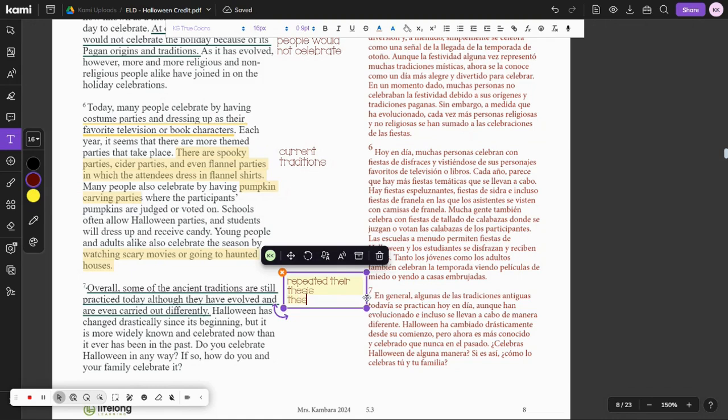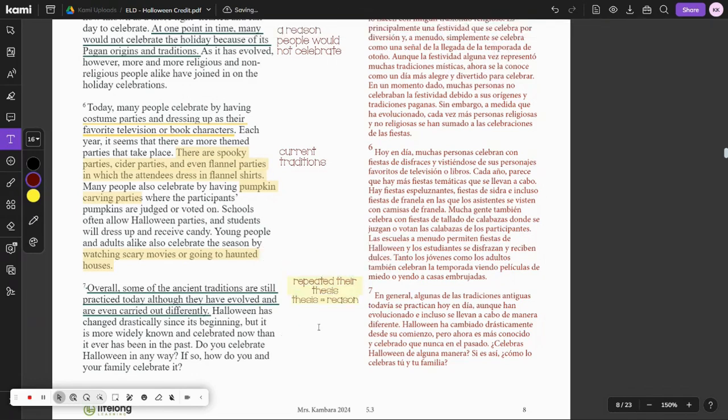And I'm going to write this, thesis equals reason. And you're going to need this because you're going to read the next one on your own. I'll read it with you, but I'm not going to answer those questions for you. So remember these notes, okay?